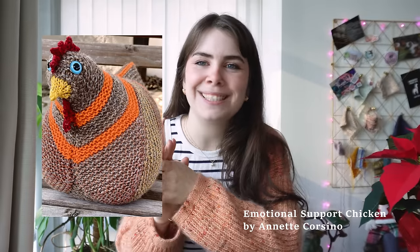The last pattern I want to share is great for children but also for your troubled friends — the Emotional Support Chicken. I think this would be such a funny knit to give to someone so they can hug it and be emotionally supported. I just love the buttons this person used for the eyes. This is a pattern by Annette Corsino. It has been knit over a hundred times. It calls for 200 to 250 yards or 183 to 229 meters in worsted weight. I just love this chicken — I really like farm animals, chickens, cows, goats. The pattern is about $7 Canadian. And if you were to knit it a little Christmas Santa hat, there you go — you now have a Christmas comfort chicken.